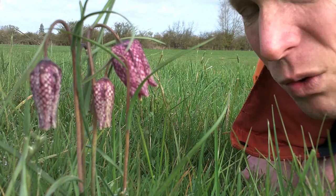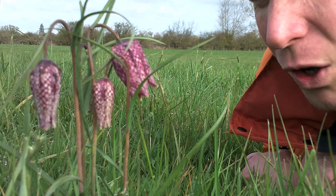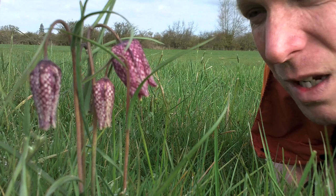The leaves look pretty much similar to grass, so it's very difficult to find out how many you've got unless they flower. Also, the bulbs don't divide — they actually spread by seed. The plant gets pollinated, it then falls over, and then the ripe seed capsule gets kind of treaded into the ground. So the key thing is that you mustn't graze them or cut them until the flower has set seed.